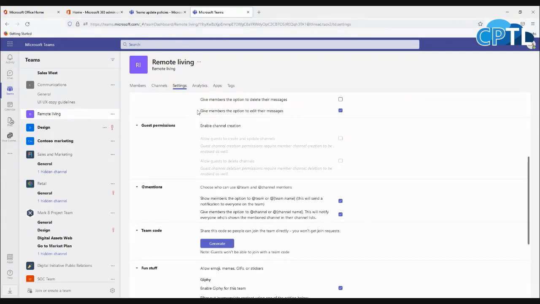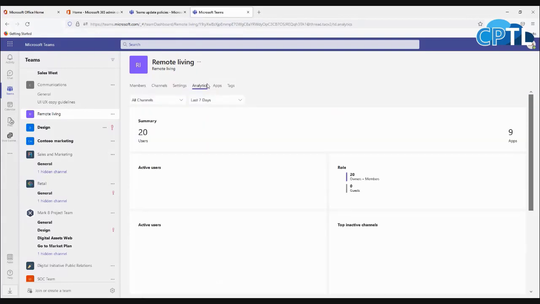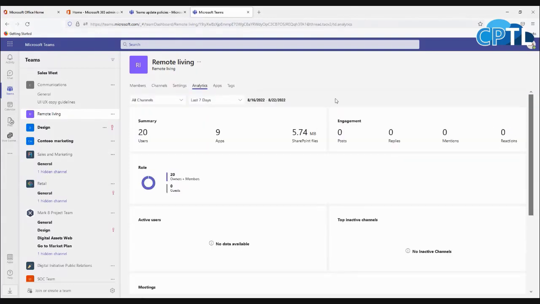It is important to note only owners can go into the settings. If you're a member of a team, you can't control this. If you are an owner, though, it's probably important for you to turn some of this stuff down. I would also look at the analytics here. This is some new stuff that's been starting to come out within Teams where you can control the analytics, see what's going on, how many users are doing it, how much engagement you're getting, so that you can say, do I really need this? Or maybe I need to drive more engagement.